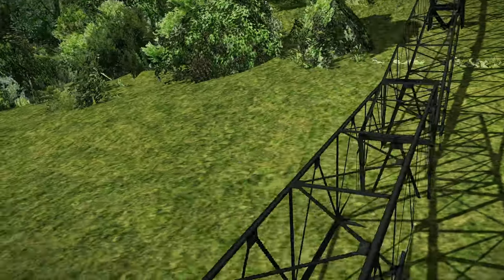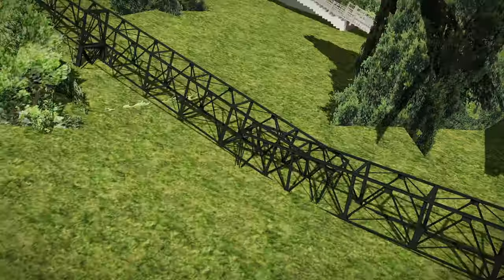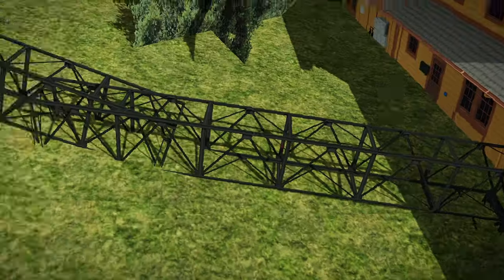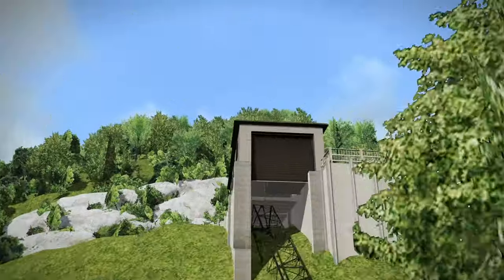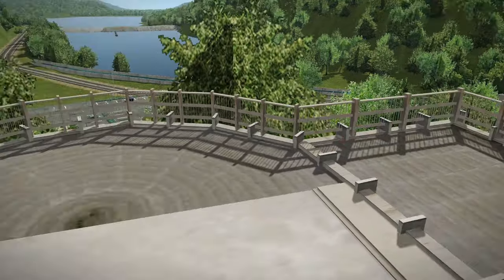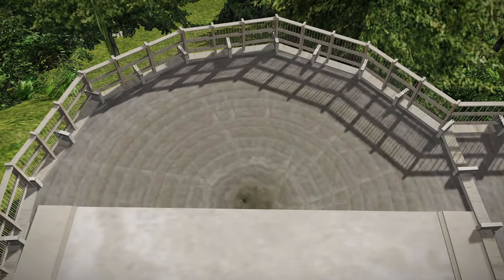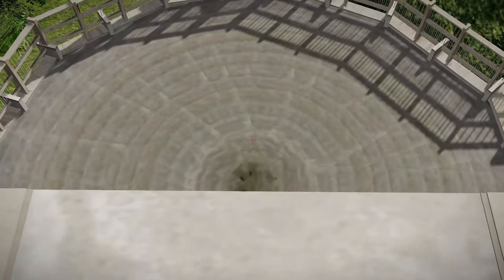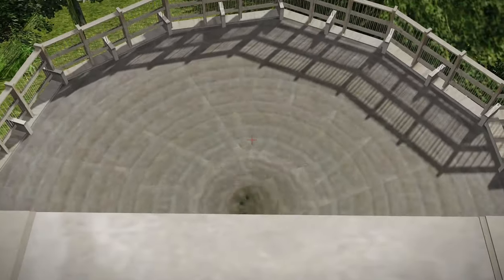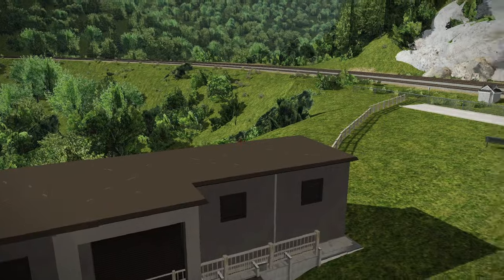And he even went as far as trying to make the funicular, the little tram that runs you up to the top of the grade there, with this rebar stuff or whatever the heck that is, that metal framing. And then you get up here, and this is the exit of the funicular, and to the top. Again, this looks pretty nice here. There's some weird stuff going on with that. It looks like it's spinning. What the hell? That would be Z-fighting, I'm assuming. It's one of the few phrases I know in any kind of development. That's funky, but the shape of it looks pretty good. That's all right. The building as well.